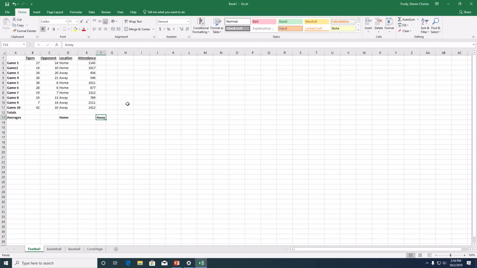Then it wants you to highlight cells B2 all the way to D11. So you will do this, and it wants you to center it. That will be this button right here. Then it wants you to highlight E2 to E11.